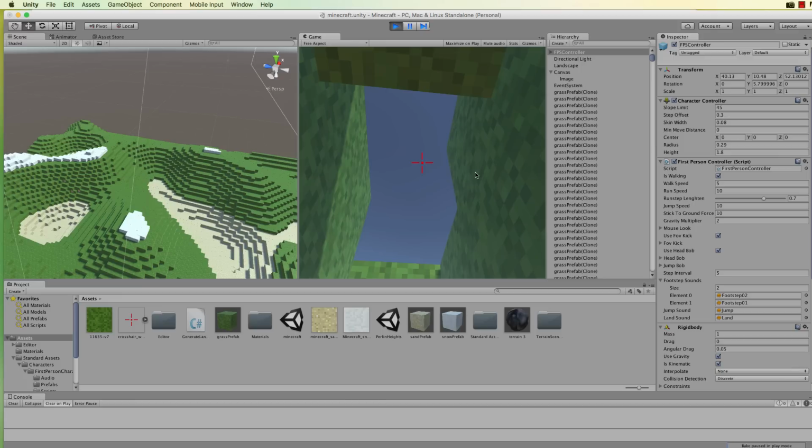Even Notch himself says that he does use Perlin noise as the basis for the landscape, but they use a lot of other tweaks as well within there to make it more realistic. And of course, we would still need to add a fair bit to put trees, to put minerals under the ground and that type of thing. So we'll start looking at digging out caves and putting some different objects on top of our terrain in the next tutorial for the Minecraft one.